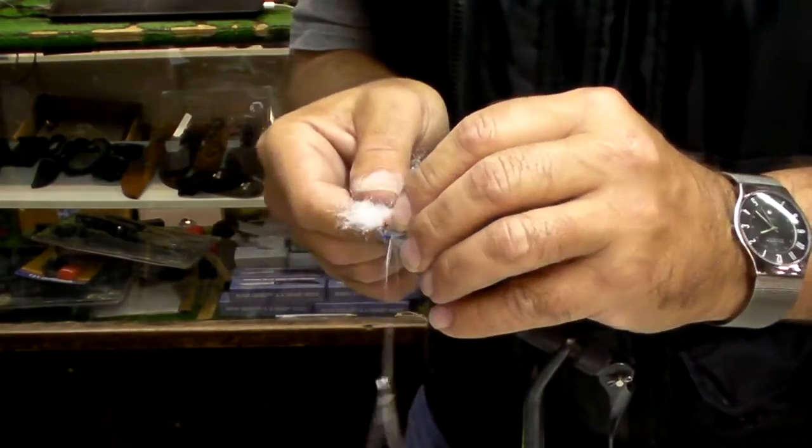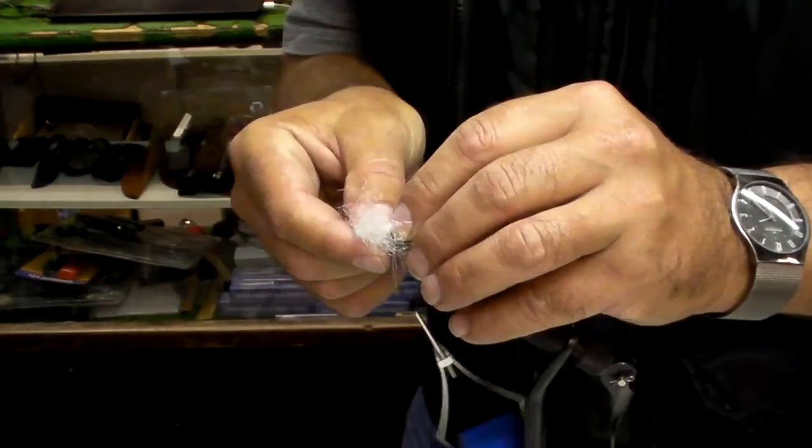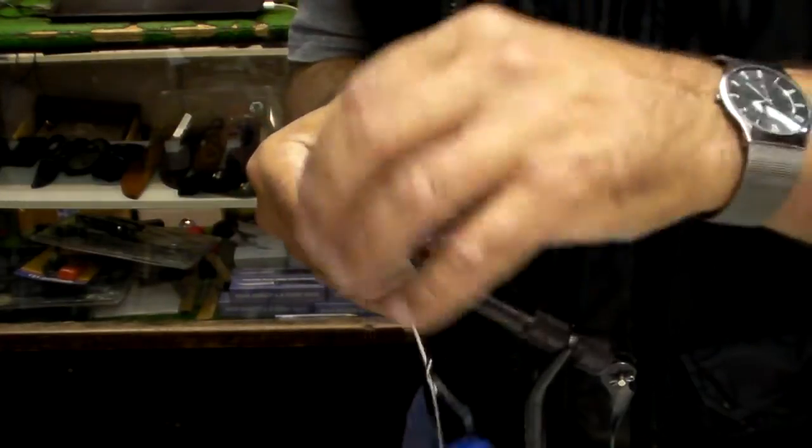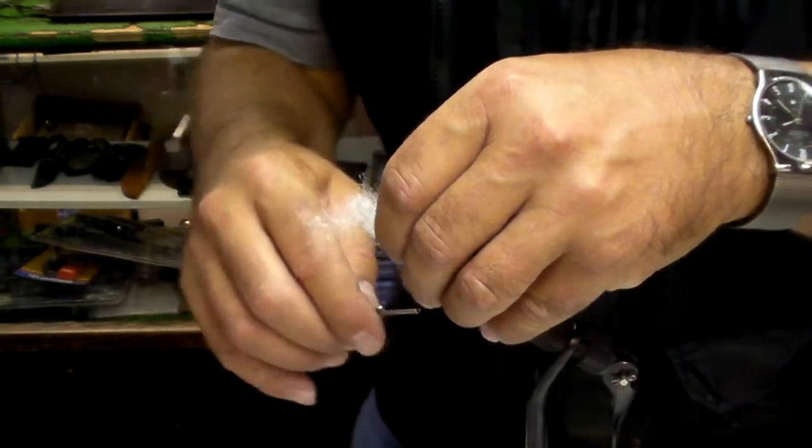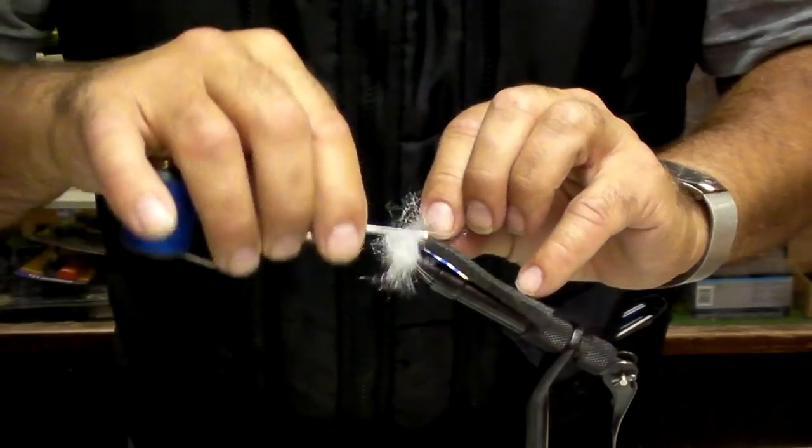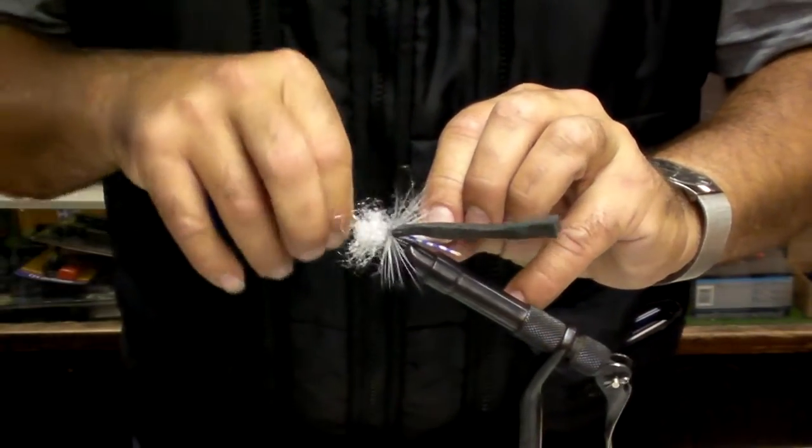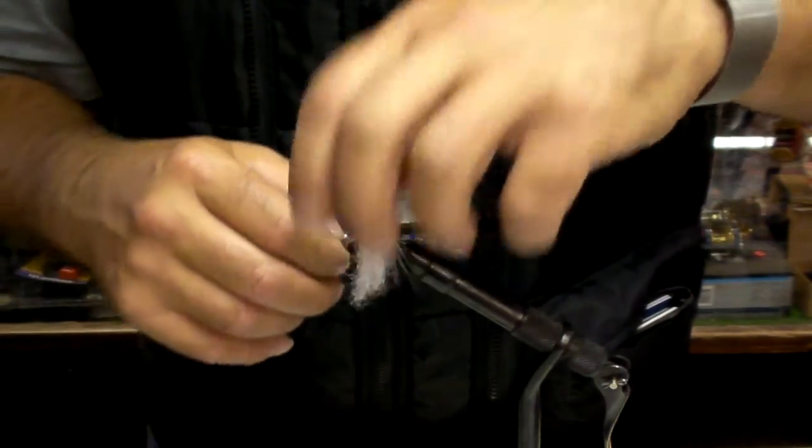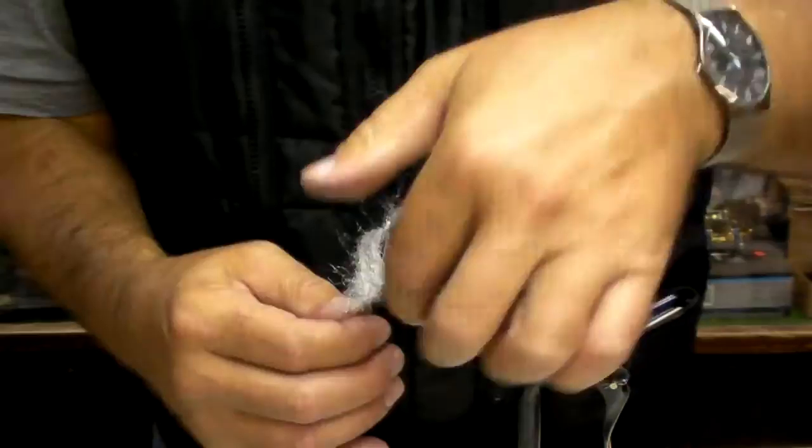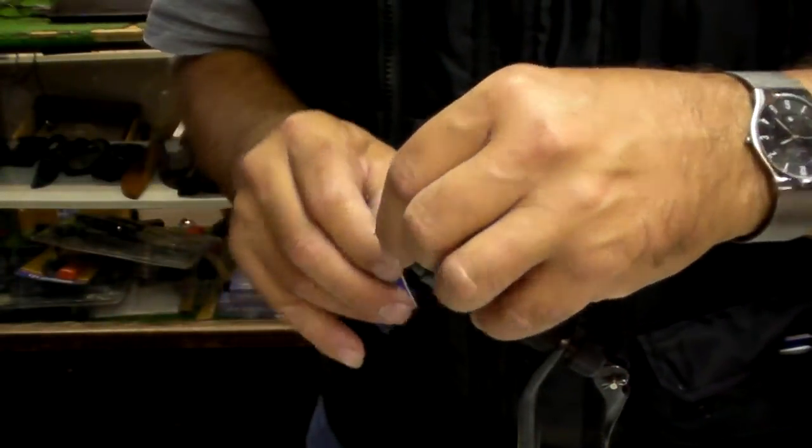I'm going to move the hackle out of the way and pull it back a little. I'm just going to figure eight this—don't worry about the length, we can trim it to size afterwards. Just want enough to secure it into place. That's two forward, two back, and I'm going to wind this thread forward again.